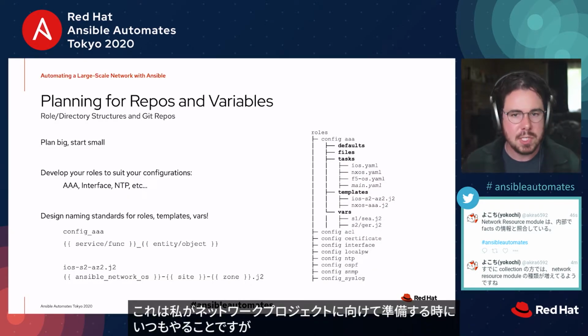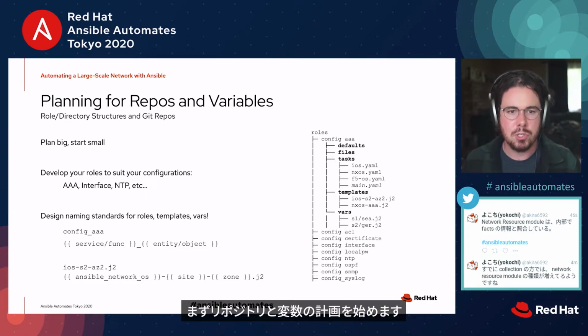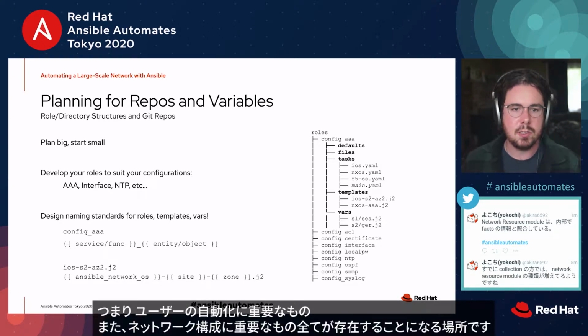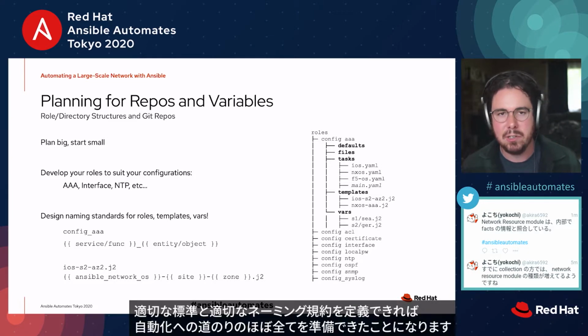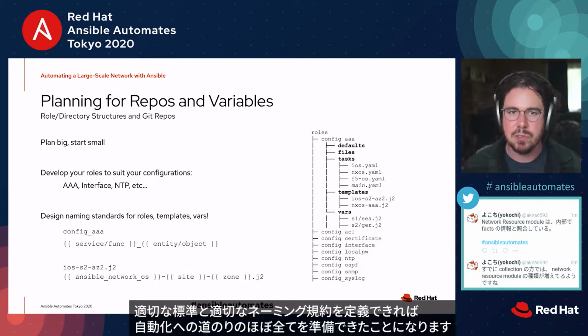The first thing that I like to do anytime I am preparing for any sort of network project is start planning for my repos and my variables. This is essentially where everything important to your automation and everything important to your network configurations will eventually live. So this is kind of a big deal. If you can define some proper standards and some proper naming conventions, you're going to be set for the most part throughout the rest of your automation journey.